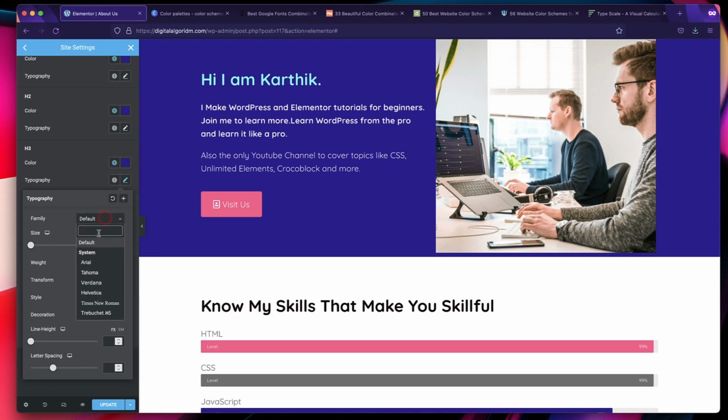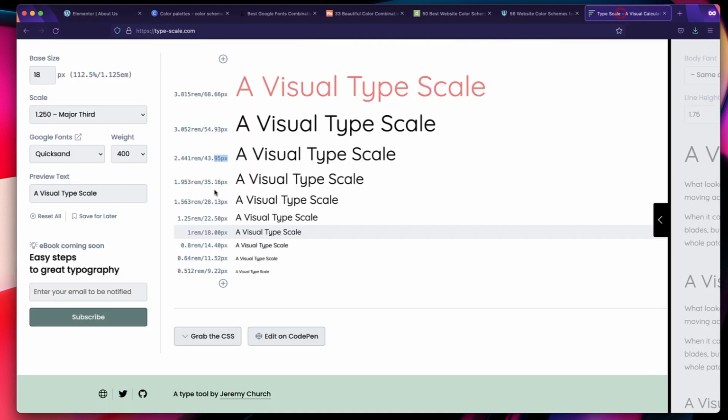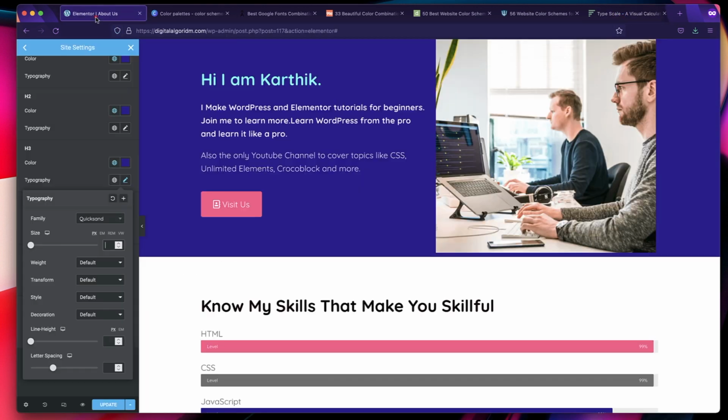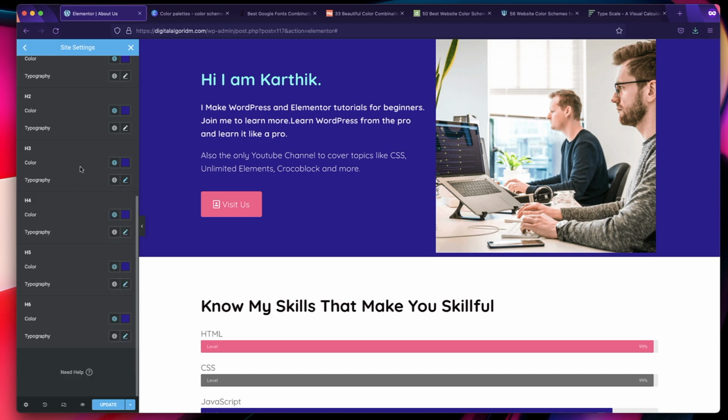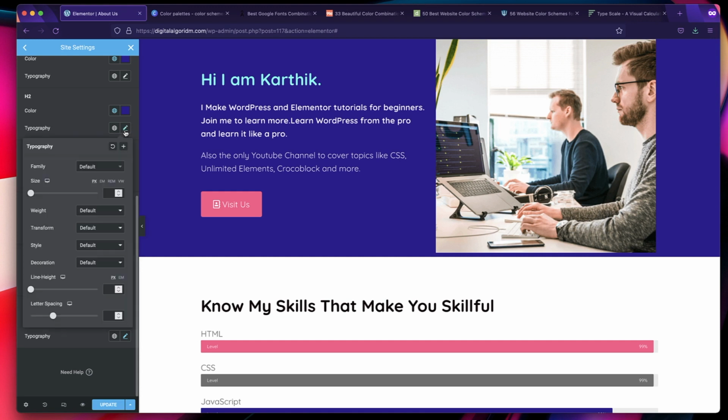Again, click on family, click on the search box, search for Quicksand, and the size for H3 is 44 pixels. You don't necessarily have to do it, but if you do it, it's going to look good. Keep increasing the font weight for H3. You can keep it at 600. Back to H2, click on this.